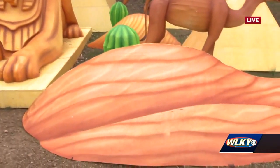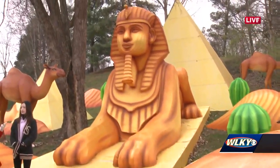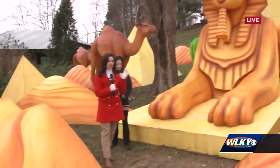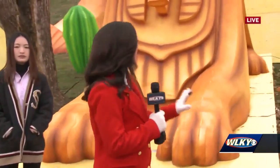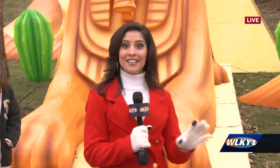Wow — a whole team! You guys have been out here since January putting together this festival. It kicks off on March 10th. You've got to get your tickets, because all I'm saying is if it looks this good during the day, just wait until you see it all lit up at night. It looks incredible right now, and you can take your kids at night or go with your friends — you don't need kids to go. It is a good time out there whether you take small kids or not.